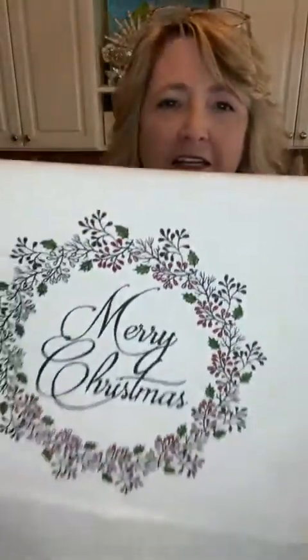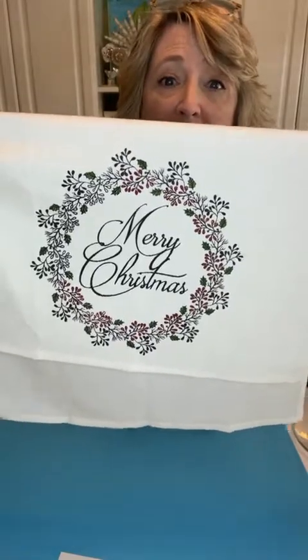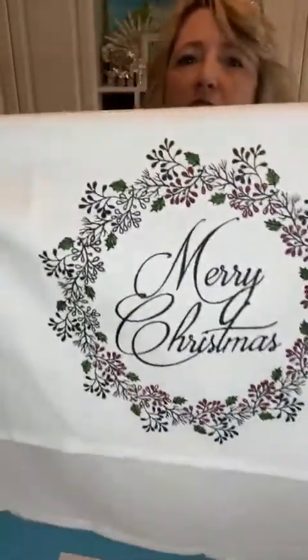Okay, look. Isn't that pretty? So I will finish up the berries. Can you see the little red berries? Can you see the ones that I did a good job on and the ones that I did not do a good job on?